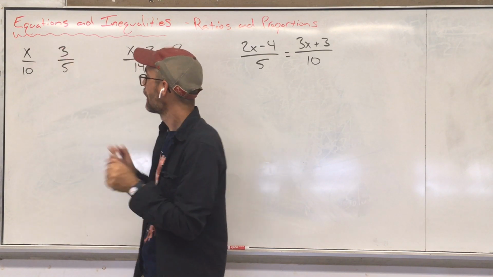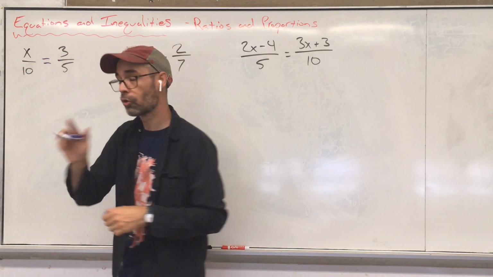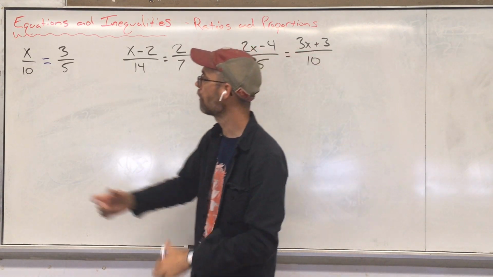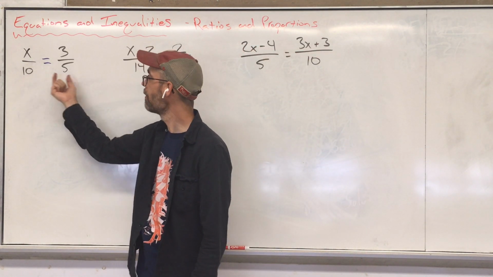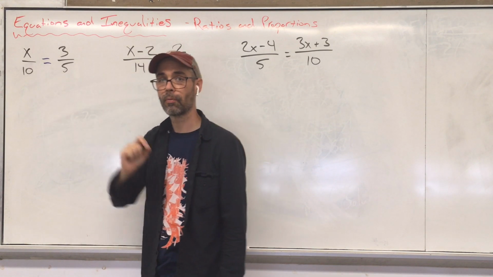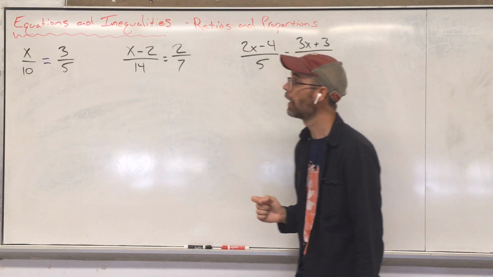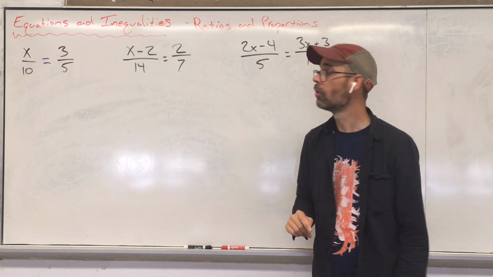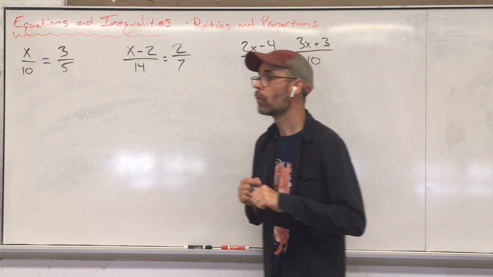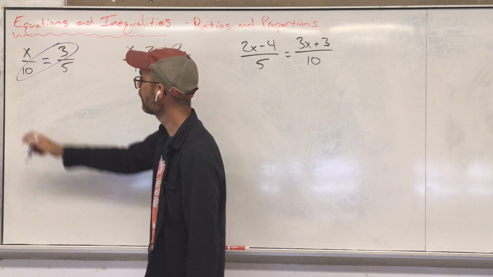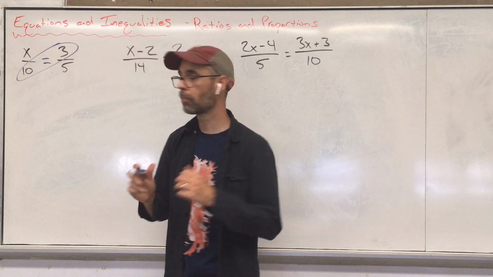The second that I have two ratios, I now have proportions. I'm telling myself that this fraction and this fraction are equal to each other. That's a proportion. We just need to find what is that value of x to make both sides equal. Well, in order to do that, we can do something called cross multiply. I'm going to take the bottom and the top number, I'm going to multiply them together.